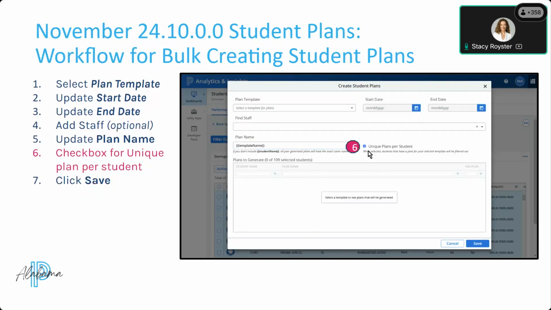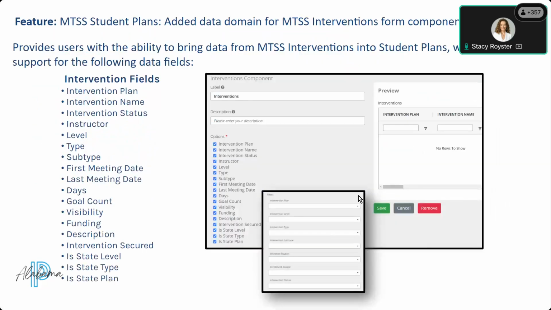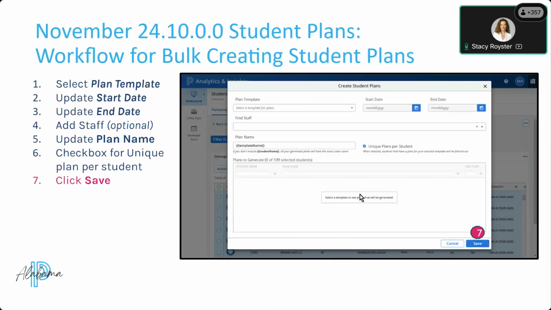Step 6 is to check the box that you need a unique plan per student, because you want every one of these to create in an individual student file, not to create one big one for all the kids to be attached. So make sure you check that box for number 6. Once you get that in there, you'll start seeing data down here to generate for all of the students. So if you'll notice here, they did it for 109 students at one time. You can absolutely do it for very large amounts of students. Once you're finished, you hit save. It will then go through there and create each of those plans for those students, and then you can go interact with those plans as needed.